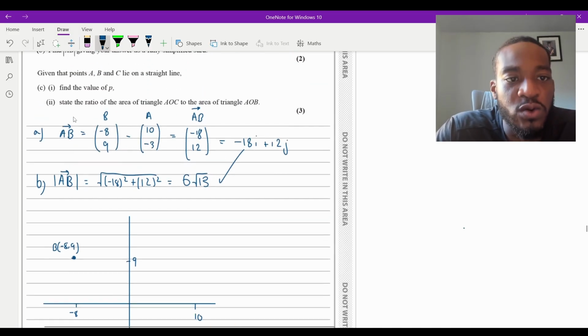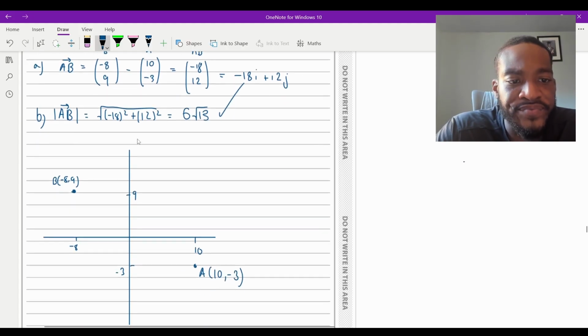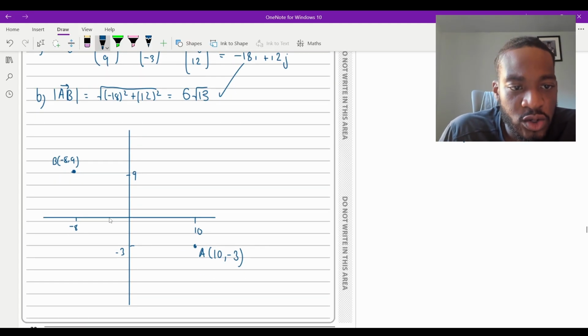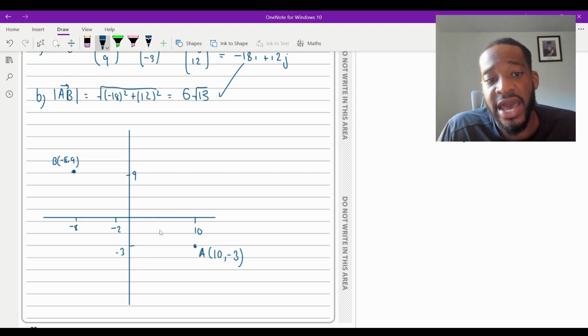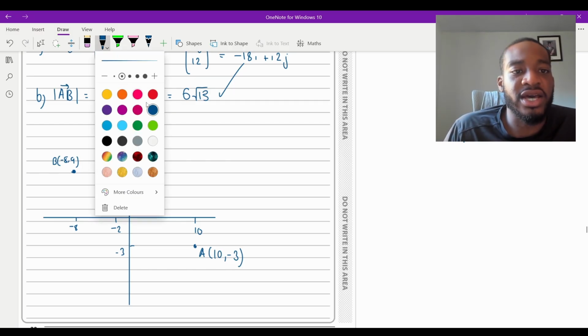And now the point C, we only knew one of the coordinates, -2. So x is -2 and y is p. Okay, so if -2 would be around here, then that tells us we need to find out what p is. p is definitely going to be positive, isn't it? Because we know that A, B, and C lie on a straight line, so C is closer to A than B is. So let's just say p is approximately here, for example. It's going to be around here. And if I just draw a point like this, and call this point C, then I draw a line that connects all of them together.